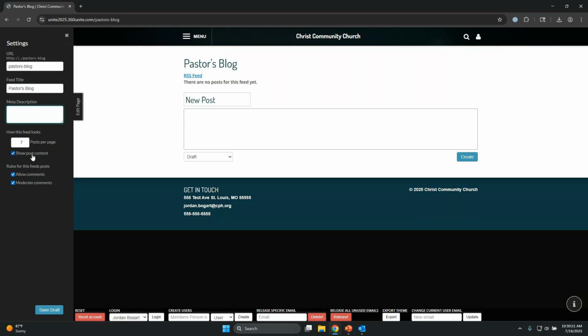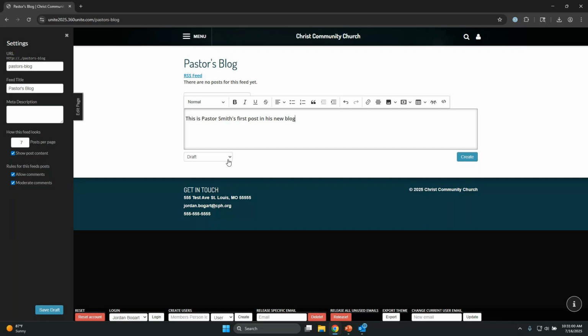Then there's also an option here that says show post content. It probably helps when I talk about actually making a post first. Let me do that. As far as a post goes, basically this is just, hey, here's a post of content on this page. So we'll just say Pastor's First Post, and that'll be the title of that post. And then you can click here and you have all the same options that you do on a blank page. So you could start writing things in. So this is Pastor Smith's first post in his new blog. I could put that up there.